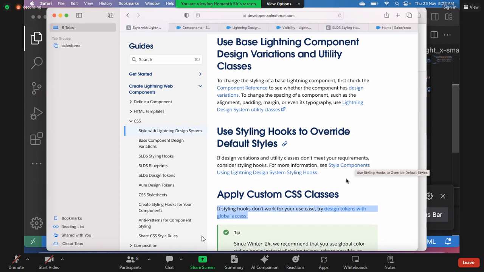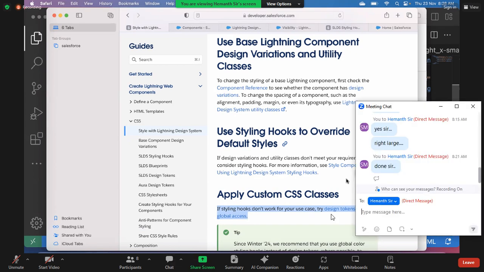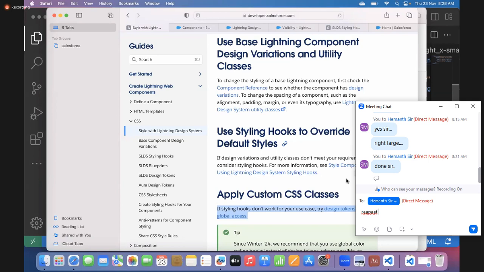If the base component is not there, then you use a different variation of that base component which satisfies your requirement. If that is also not possible, then you need to use the utility classes provided by Salesforce SLDS. If those utility classes are also not sufficient to satisfy your requirement, then try the styling hooks. If styling hooks are also not satisfying, then use design tokens with global access.